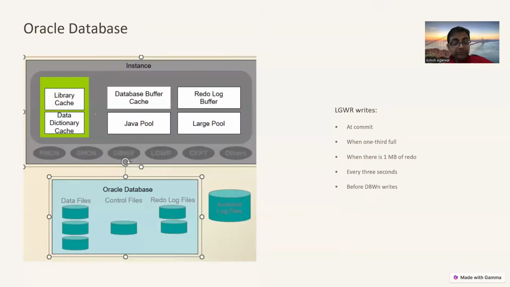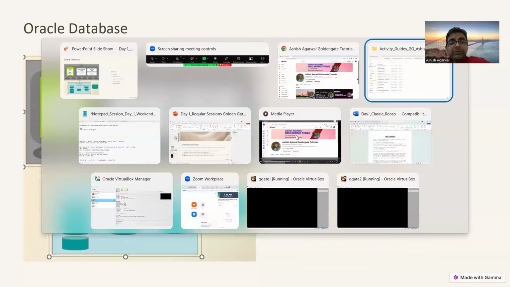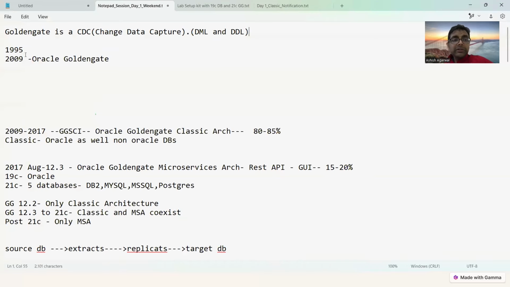Okay. So let me quickly introduce Oracle Golden Gate to you. Oracle Golden Gate is a CDC tool. You must have heard this term CDC, right? So what does CDC stand for? CDC stands for change data capture.